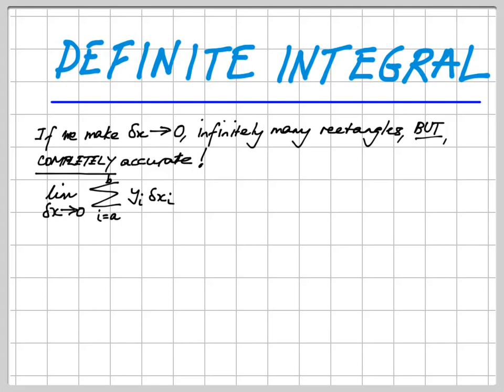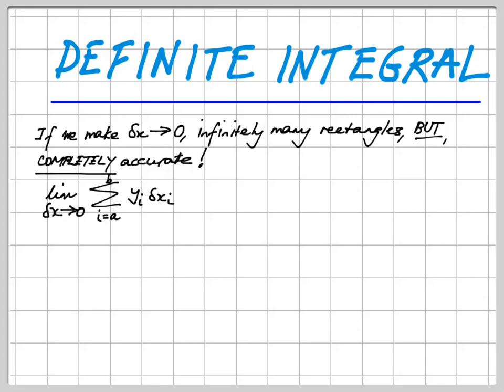We say that the limit, well, first of all, that funny looking Greek capital sigma means the sum of in maths land. What's on the right of it is yi times delta xi, meaning all of the y's, the heights, multiplied by their widths, in other words the area of all the rectangles under that curve added up, where i goes from A at the start up to B at the finish. In other words, y1 times delta x1 plus y2 times delta x2 plus y3 times delta x3 plus and so on, right up to the very end when we have the value of x at B.